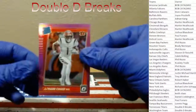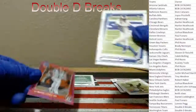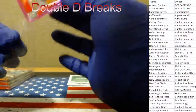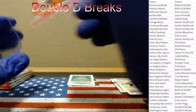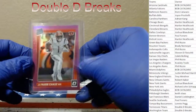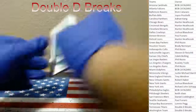There we go. That's the right receiver we were looking for, the Bengals. Ja'Marr Chase. Behind that, a Tutu Atwell. So we'll have to go ahead and do a random after this. We'll go 7 times, all the teams. Whoever the first one will get it. My computer's already feeling like it's running slow, so it might take a minute for us to pull those up. But there you go.